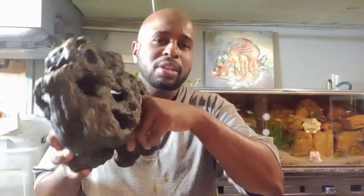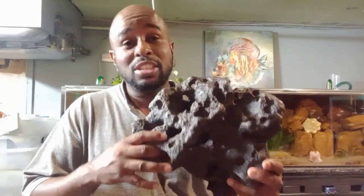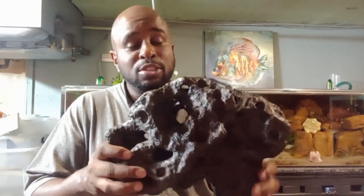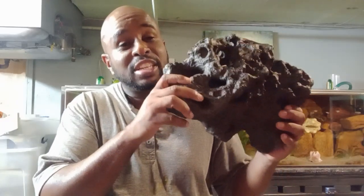Another downside about some fake rocks — particularly ones with lots of holes — is that many people have reported their fish getting stuck inside these holes, unable to find their way out, and dying. Also, when you go to move the rock and don't notice a fish is in there, the fish gets scared, gets stuck, you take the rock out without noticing, and you come back to find a dead fish inside the rock.